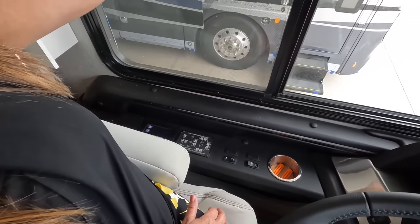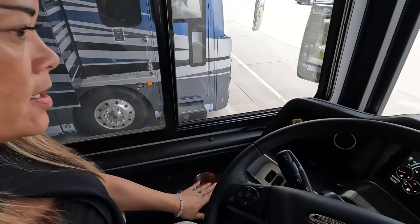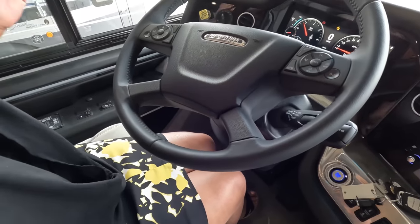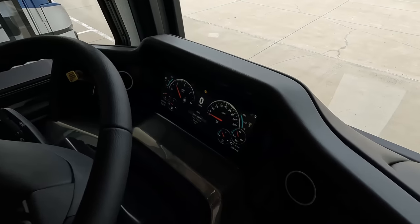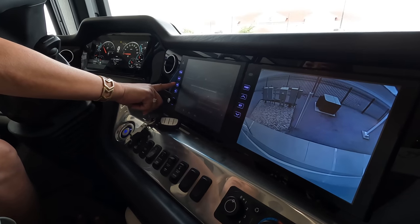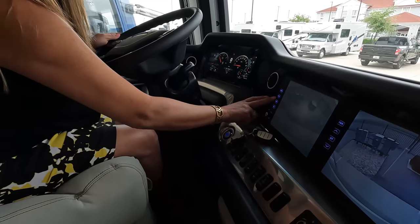You can lower the motorhome down with the air ride controls. Electric shades — privacy blinds and daytime blinds, very pretty. The Freightliner telescopic steering column is operated with your foot. There's a digital dash. The center console has menus, camera views, and navigation. You can set both cameras. Everything is facing the driver — very cool.